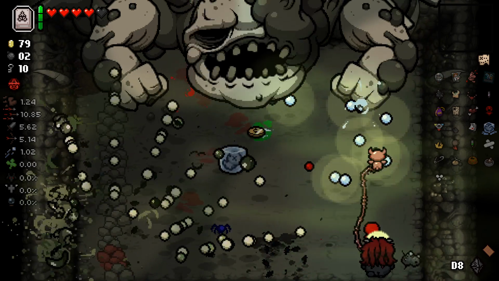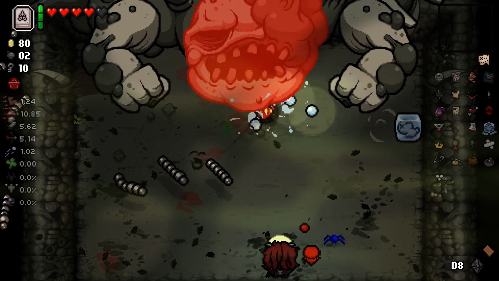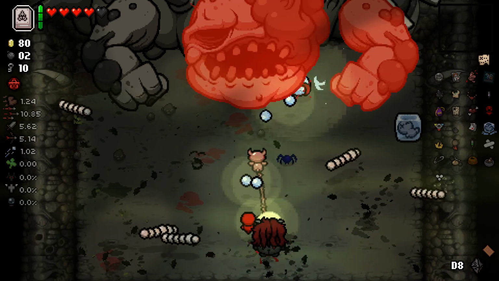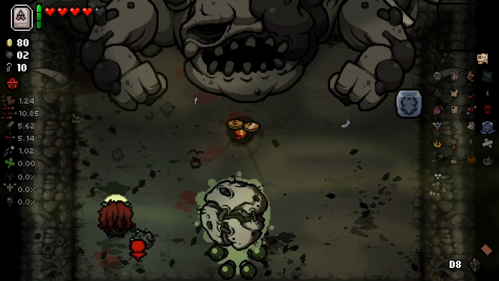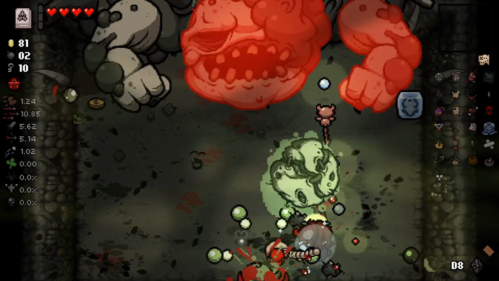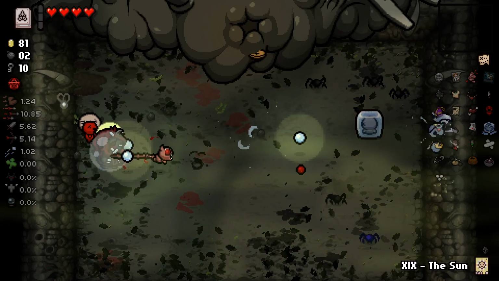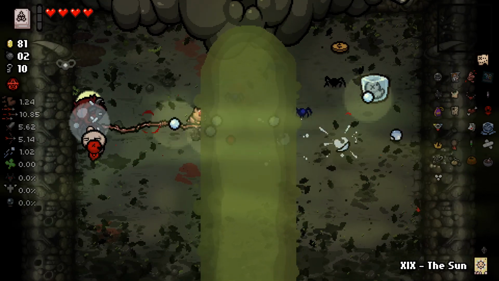We are stunning her a nice amount. As long as we can get through this phase relatively quickly. Of course, Fruitcake is making a big difference too. Unfortunately, we got this attack, so I'm going to pop my invincibility. We do get double the length of invincibility. I knew that was going to end up being the case, that we ended up wasting some of the invincibility there.